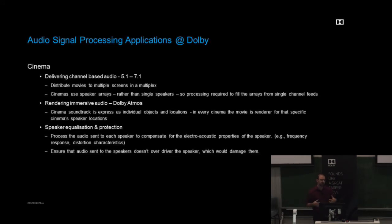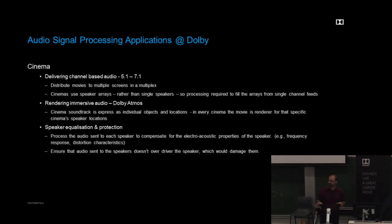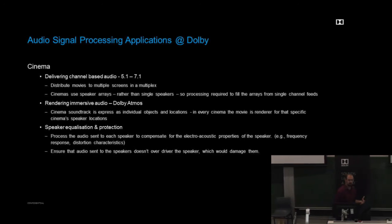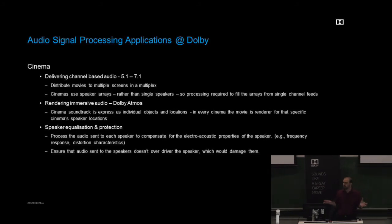And if we look at what we do in the audio space inside cinemas, most of you are probably familiar with the idea that cinemas use multi-channel audio. Usually a 5.1 channel surround sound is the experience you get at most cinemas, although you might go to a high-end cinema and get 7.1, or these days go to a Dolby Atmos cinema that supports object audio. The whole task of getting that audio from the 5 channels that it gets packed up into and played out in the speakers in the cinema space itself takes a little bit of signal processing. Think about a multiplex cinema, you've got 8 or 12 cinemas all in the one complex, and they don't buy that many copies of every movie.